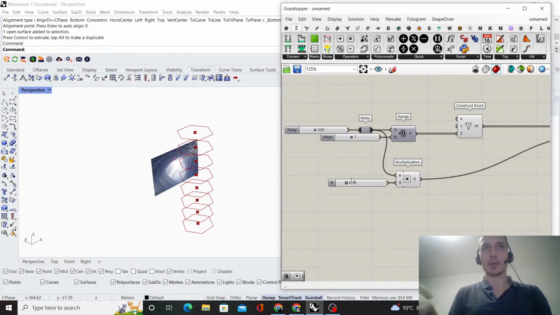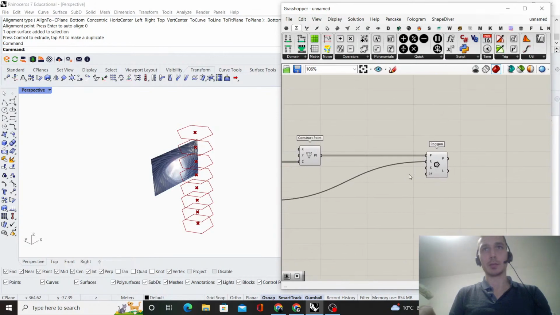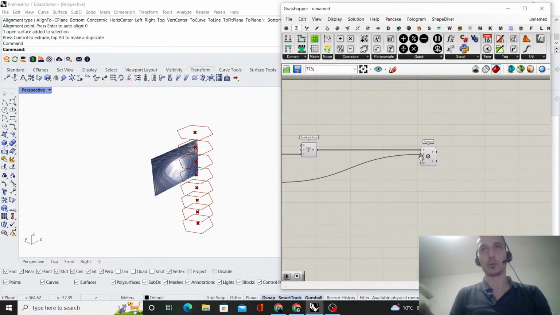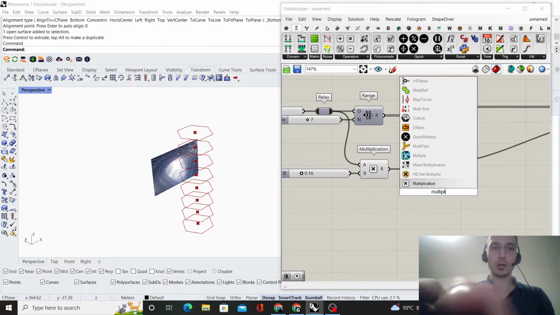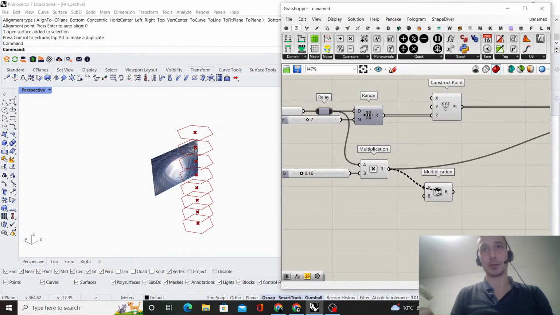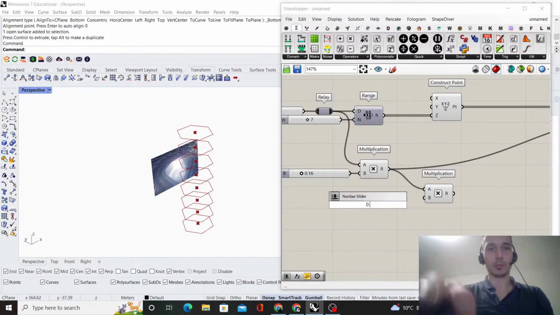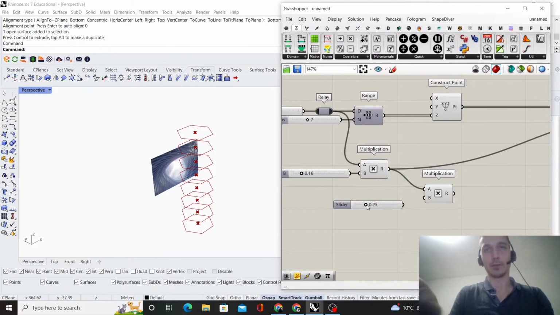I'm quite happy with this proportion. But what I want to do now is add the fillet radius, which will again be a factor of this. It's going to be multiplied by 0.25 again.